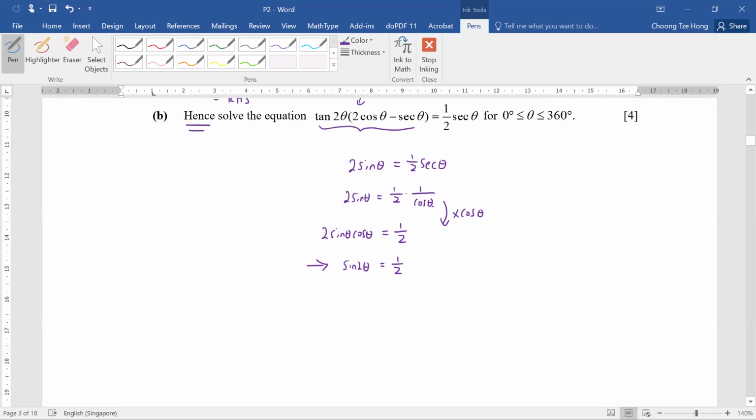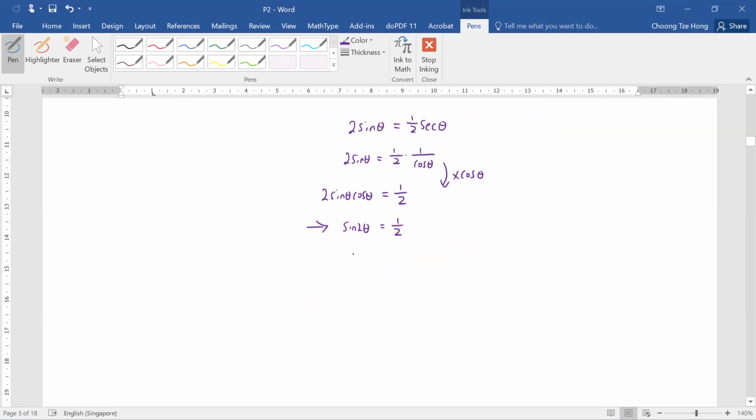So from here, all we need to do is to just solve it, find the basic angle, and search the relevant quadrants to find all the angles, and we should be able to solve for theta already. So now we're going to let sine alpha equals half, where alpha is the basic angle. So sine inverse of half. Sine half is a special fraction, so the basic angle would be actually 30 degrees. Sine 30 will give us half.